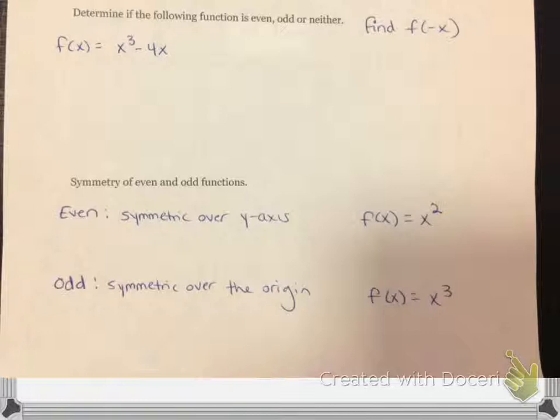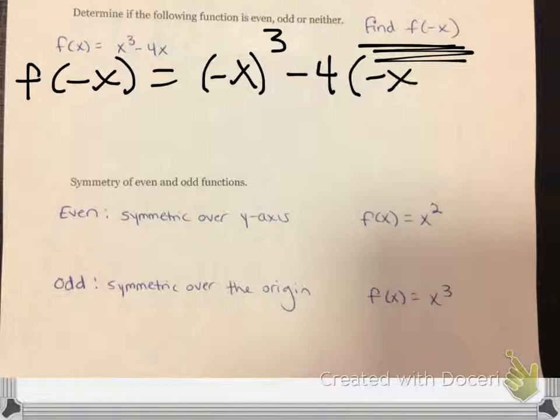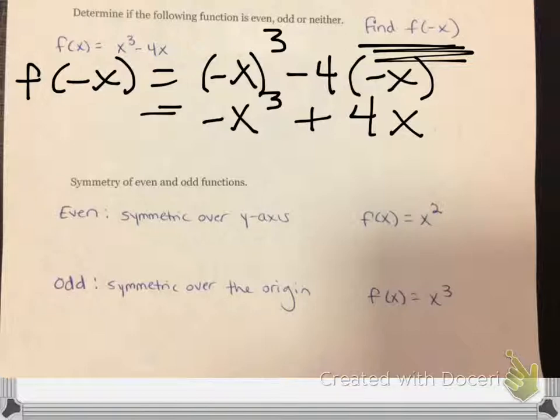Now I have determine if the following are even, odd, or neither. Favorite kind of problem. So I have over here, you need to find f of negative x. When you find that, you're just plugging negative x in for x to see what's happening when x is the opposite sign. This would still be negative with the algebra, and this would turn plus. If you recall, if all of the signs have changed, which they have, negative x squared, x cubed plus 4x, it's odd. If I get the exact same thing, then it's actually an even function.